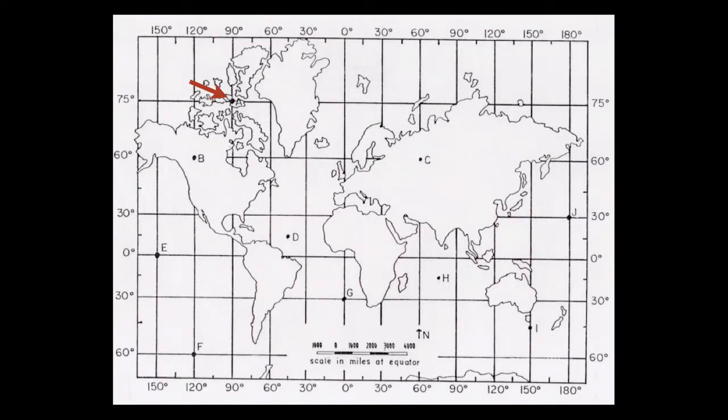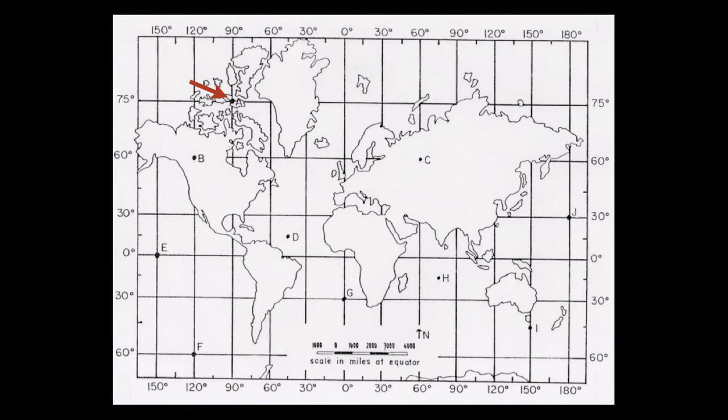All right, just as a quick reminder, the lines of latitude run left and right on the map, and the lines of longitude are the ones that run up and down on the map, that run north and south on the map. All of the lines of latitude are showing either how far north you are of the equator or how far south you are of the equator, and the lines of longitude are showing how far east you are of the prime meridian or how far west you are of the prime meridian. Remember, the prime meridian is that 0-degree line that runs north and south, up and down on the map. The equator is that 0-degree line that runs left and right, or east and west on the map.